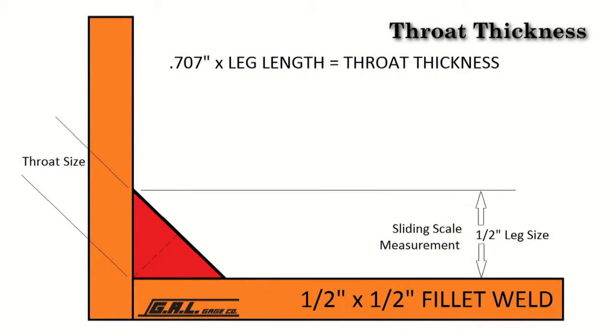The strength of a fillet weld is based on the effective throat thickness, which is the shortest distance from the root to the face of the weld. For an equal leg, 45-degree fillet weld, the throat is 707 thousandths, which is the sine of 45 degrees times the leg size of the weld. To measure throat thickness, a welder must determine weld leg sizes.